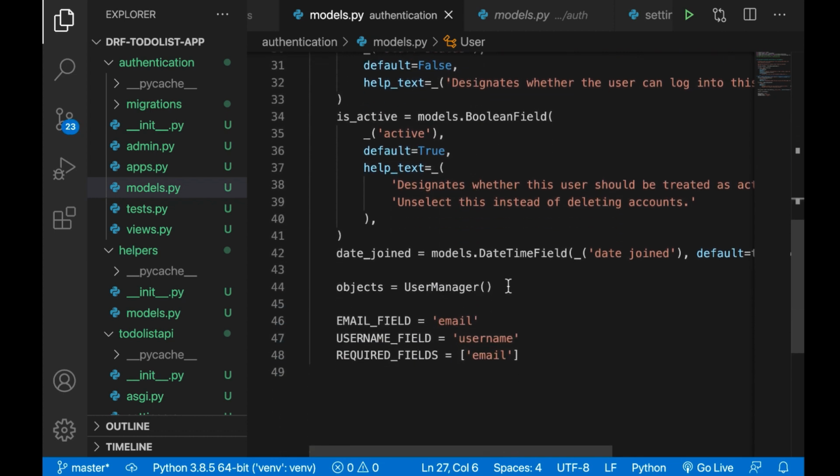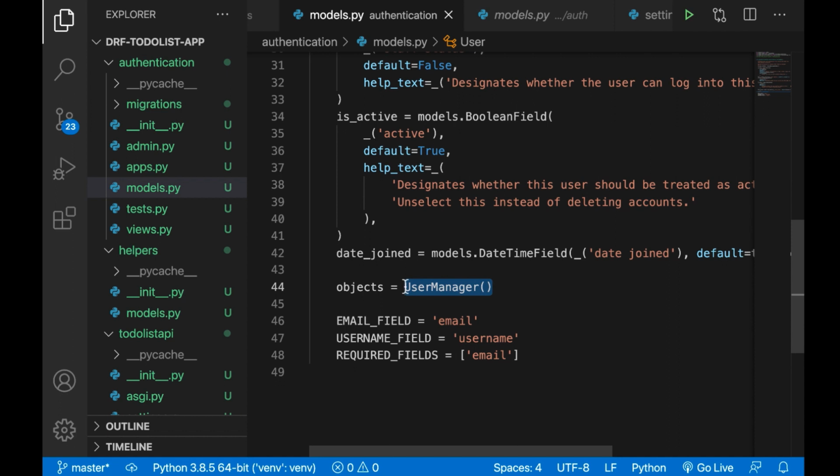Down here, you can see that we need to specify a manager class. Now, a manager class is a class that specifies how objects are created or retrieved. Every time you want to change how objects are created, you define a custom manager and change how methods should behave. This can also be important if you want to implement things like soft delete. This is something that's common. Every time you want to delete, let's say, an object, you mark it as deleted and not actually delete it. And let's say you want to retrieve all the objects, you don't want to retrieve the objects that were marked as deleted. If you need to implement those kinds of things, you define your manager and change how things are retrieved or created.